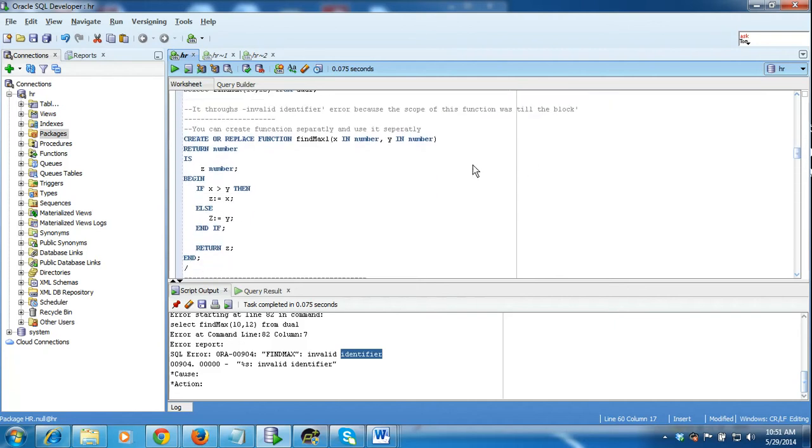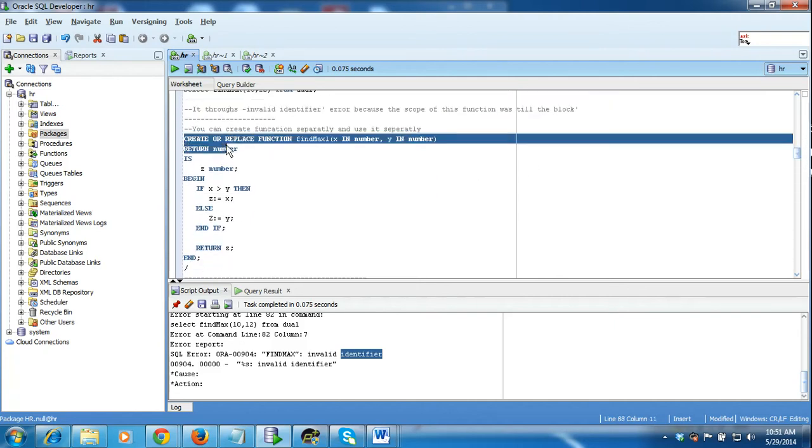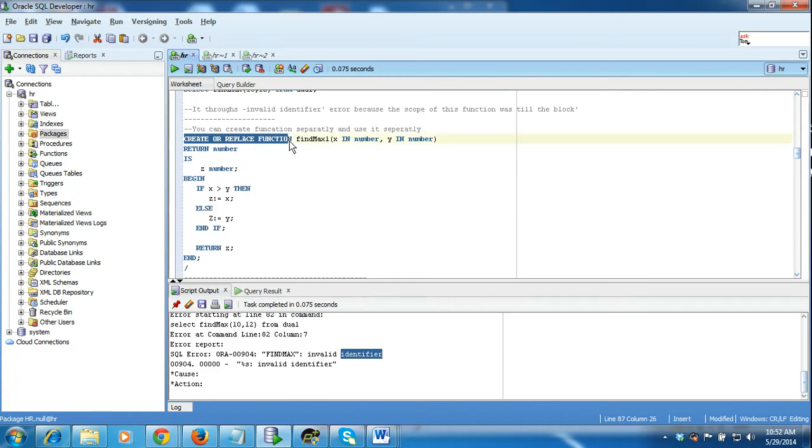So we break it: create or replace function find max 1, x input, y input, same function and same logic, return number. z is a number where we store the maximum value.